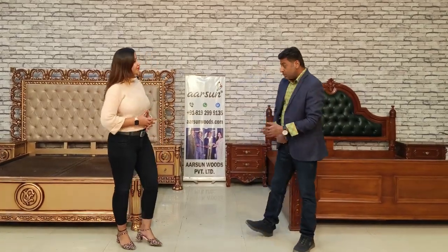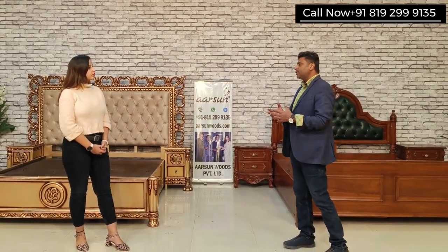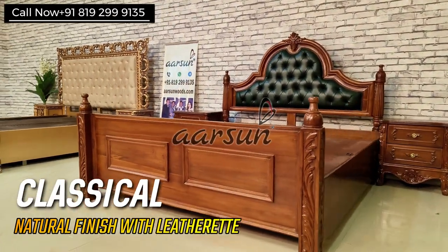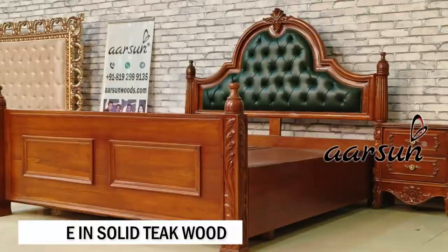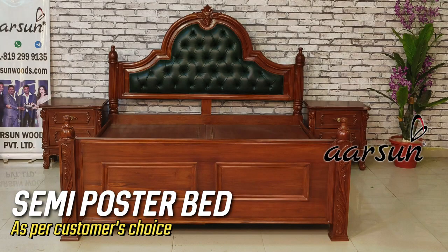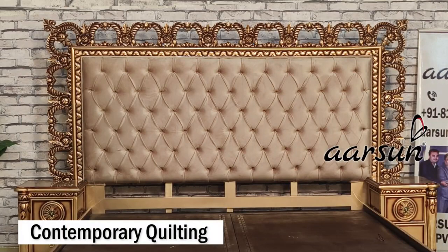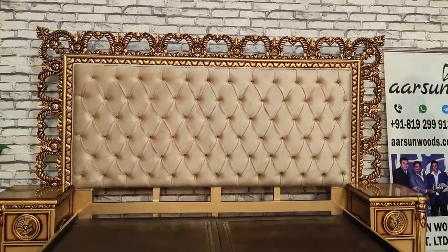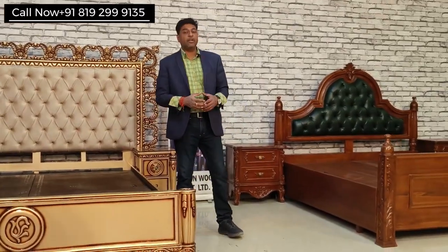If you see closely, these are two different aspects of our work altogether. We are into modern furniture as well as the typical classical design of beds — not just beds but the entire furniture range. The basic is the client's choice. If the client loves classical wooden finish, this is something we can provide in leatherette also. It's a very classical leatherette design in green, a standard king size bed in teak wood. The back height is 5 feet and it's a semi-poster bed. This one is gold rush paint — not polished — with beautiful contemporary quilting in the middle. This is the modern style of bedroom design. So entirely different products, entirely different era — this is the classical, this is the modern. But we are making both of them.